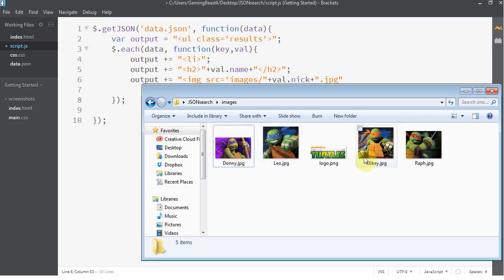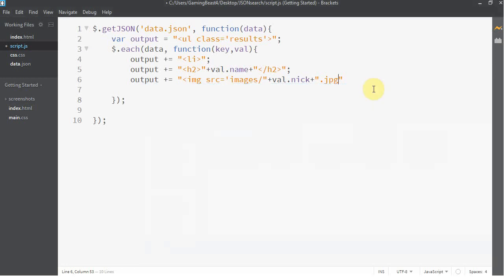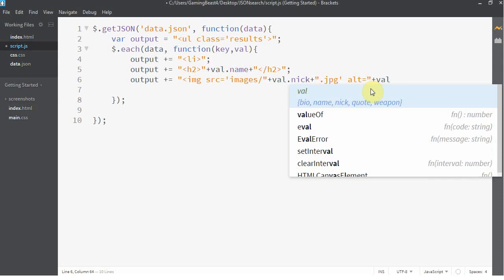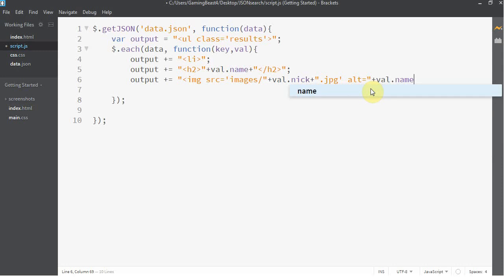They all have to be the same file format. So JPEG, and then I'm going to close out that quote. Then I'm going to give it an alt attribute just to make sure my code validates. The alt attribute is going to be val.name, so Leonardo will be the alt attribute. Then I'll close out the image tag and close out that line.